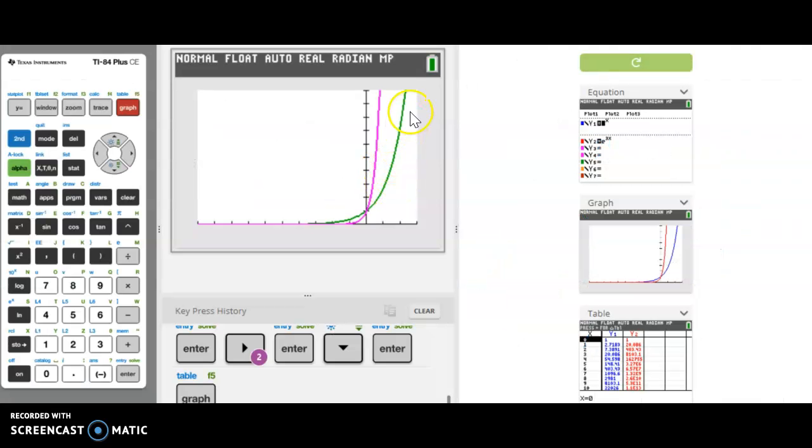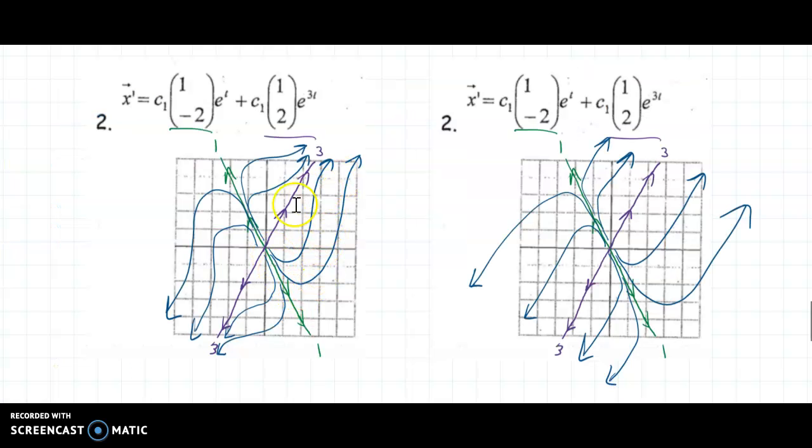What we know about an exponential function is that this green continues to grow. So it does continue to grow. It doesn't go down. I would have to have this graph turn and go back down in order to get that hooking action back in towards the purple vector on my phase plots. This hook action that people tend to put on these phase plots when they're first learning how to do it, it's impossible. It doesn't make any sense.